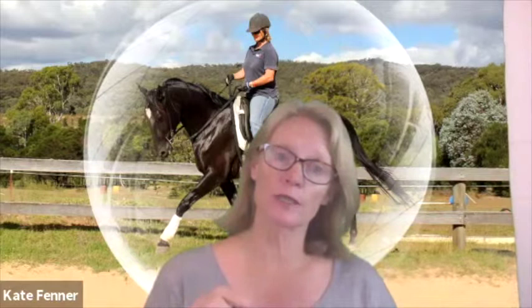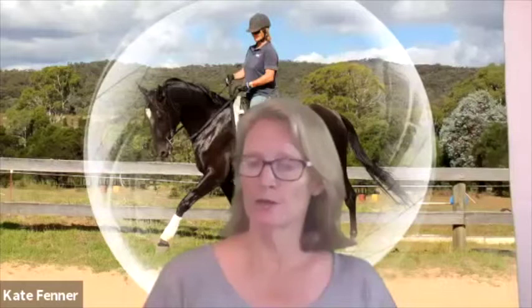But the thing that I learned very quickly about give to the bit is you simply release when the horse is where you want it. So it doesn't really matter what posture you're wanting, and you can get exactly that posture as long as your release is good. So you ask for the horse to move its head and you release all of that pressure when the horse is where you want it. So that is really important.